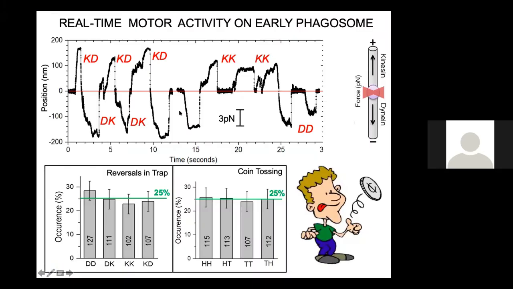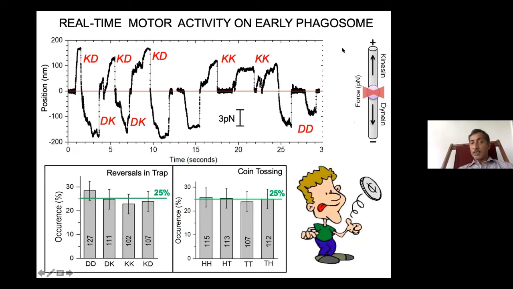So those are the regions which I'm coming to. You can see two kinds of plateaus. One plateau is where you are at the center of the trap. If you can see my cursor, it is at the zero position, where basically nothing is happening because no force is being generated. And another plateau is away from the center, where the motors have exerted force, but they can't win against the trap anymore. So you are horizontal. So these are inactive regions and these are active regions where you have stalled.